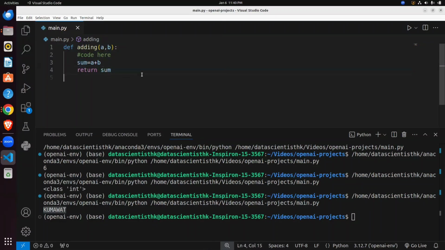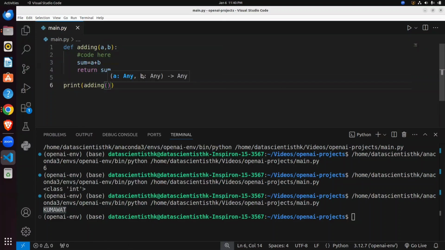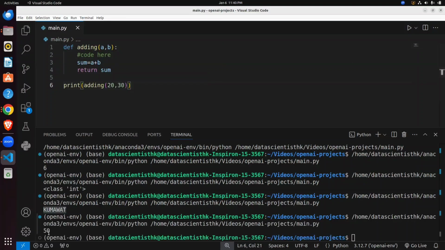This is my function, and here I print. I call adding function with 20 and 30. So the result should be 50. You can see the answer is 50.